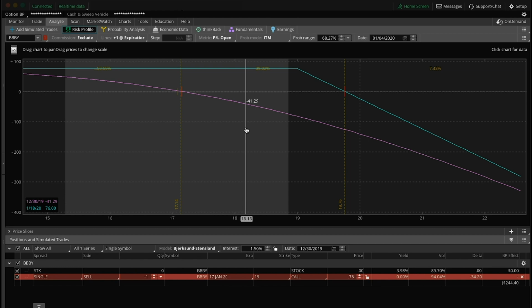So one of the most important things to remember with this trade, when you're selling short calls, you do have unlimited loss, right? The stock can keep going up against you and you can keep losing more and more money. So what I always recommend people do is reserve the full amount of capital required to actually hold the underlying shares in case of assignment. This is going to dramatically reduce the risk.